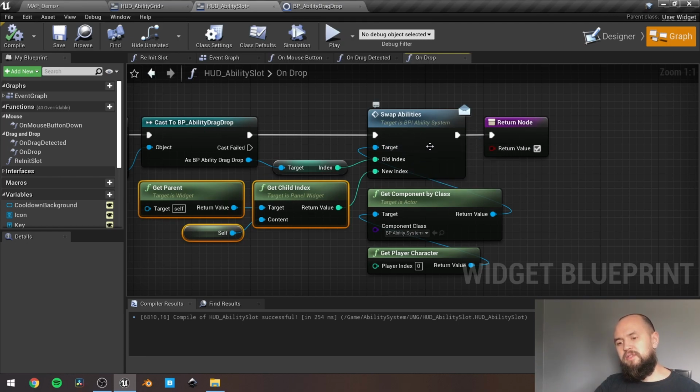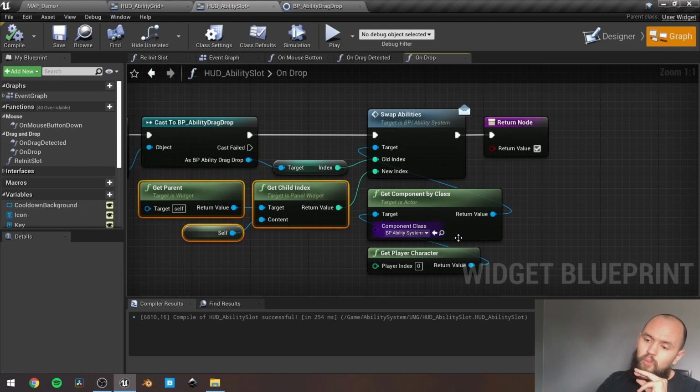Why do we need to use swap abilities here? The message goes through the interface to the ability component, because in my opinion the component should work so that I can add ability, I can remove ability, and I can swap ability. The actor, that is actually the ability, should check if a character can pick it up, then it should be used, and it should store its timers. So separating the logic into such logic parts is the key to having the system work fine, not overcomplicated, and logically fine, I guess.